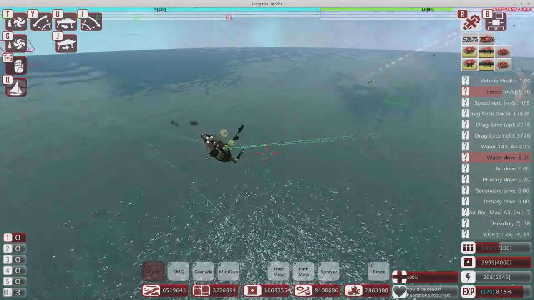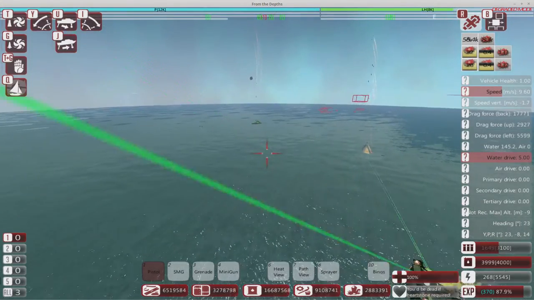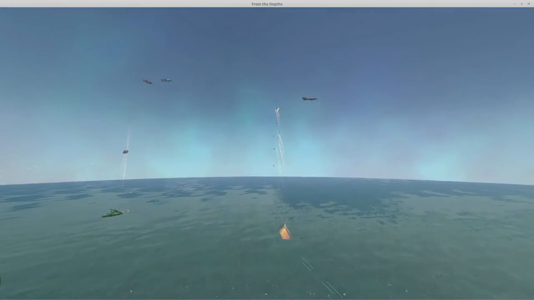I haven't had a chance really to test them. But it looks like the Strider is down. Excellent. Our missiles worked nicely on there. What else have we got?